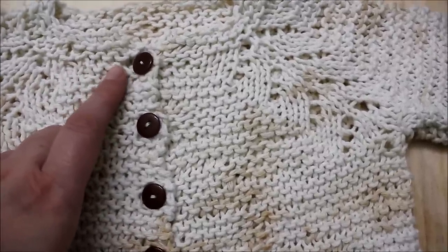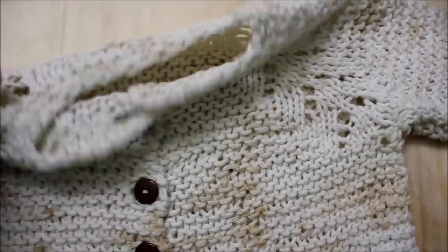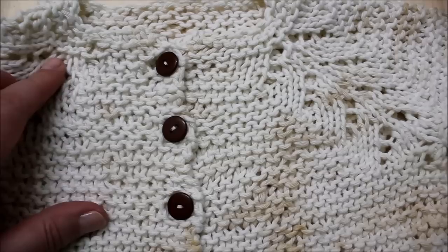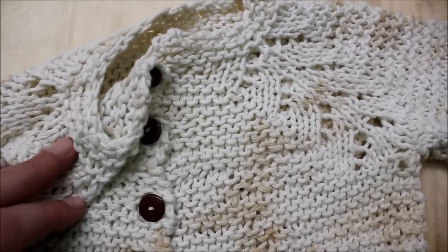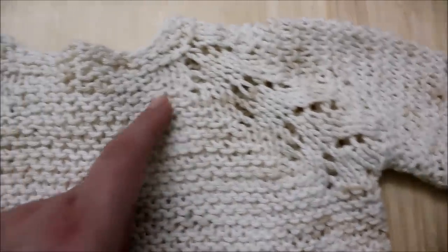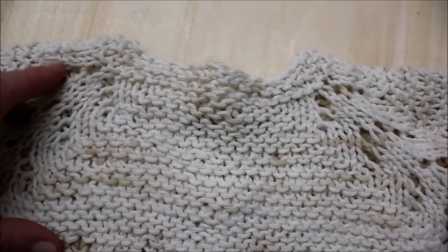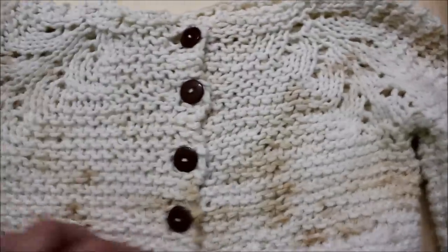So instead of knitting 5 purl 3 knit, you can do 7 purl 3 knit. For this particular one, we're going to do 5 purl 3 knit, yarn over, knit 1, yarn over, purl 1 for the sleeve area. And for the increase, we're going to do yarn over, knit 1, yarn over. And for the back, after doing the yarn over, we're going to do 3 knit, 7 purl 3 knit, yarn over, knit 1, yarn over, 1 purl for the sleeve, 3 knit. And for the back again, yarn over, knit 1, yarn over, 3 knit, and 5 purl. Okay, so let's get started.